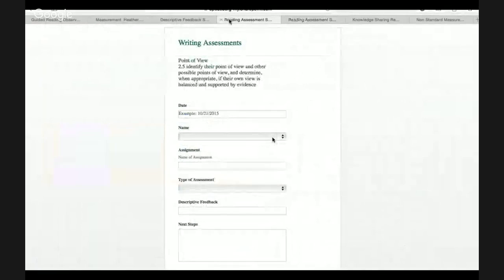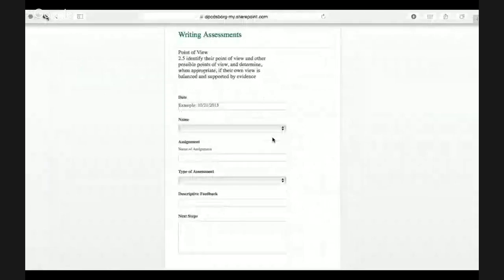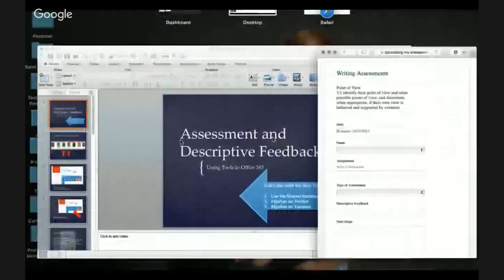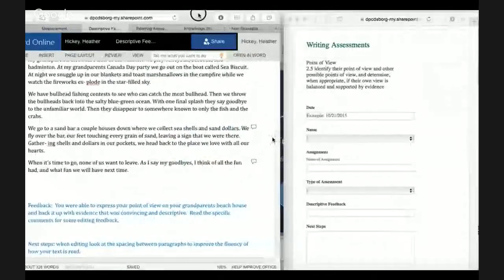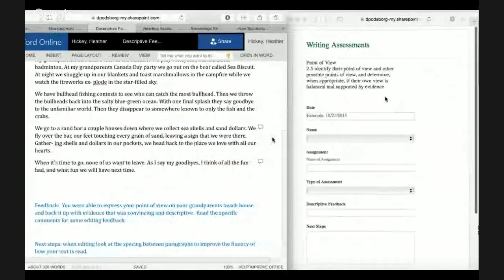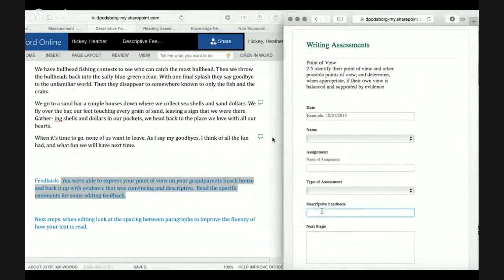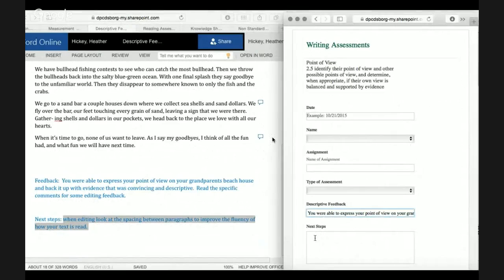So as I'm marking, what I usually do is I will set that window up just by pulling on that tab and shrinking it down. And I just resize the window. And then as I'm giving the student feedback, I have both windows open side by side like this. So as I go ahead and type in the feedback for this particular student, all I have to do then is copy it over here under feedback, and I go ahead and copy in their next steps.